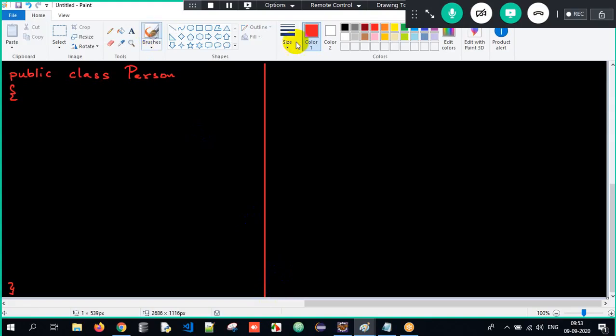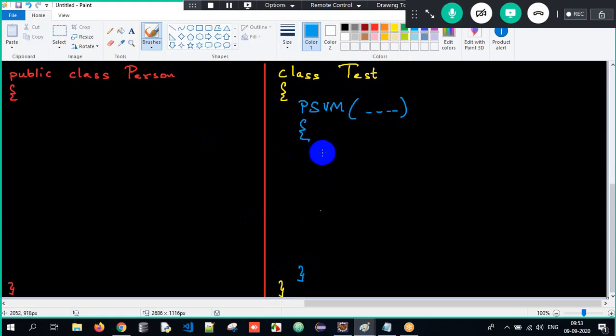You can have any class name; I'll just keep the class name as TestClass, with open and close curly braces. I will also have the main method: public static void main, String array of arguments, open and close curly braces. Now, rule number one is done: I have a public non-abstract class called Person.